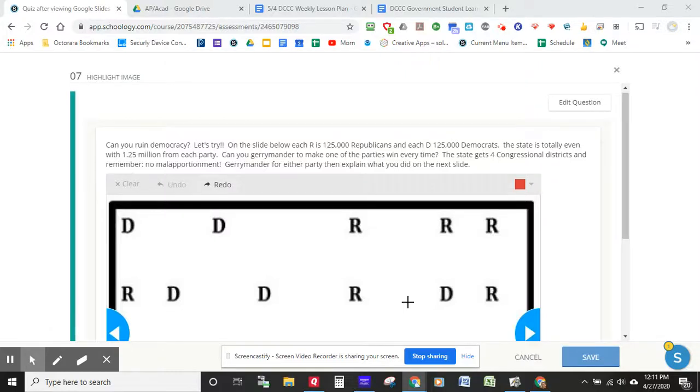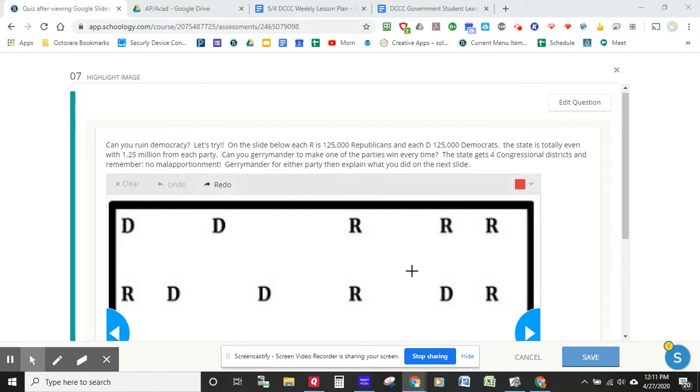Okay, American government class, just a little follow up to the quiz to make sure we all understand gerrymandering, or as I call it, ruining democracy, where the political parties make it almost impossible for the voters to choose their members of Congress because they draw the lines so they know who will win every election.